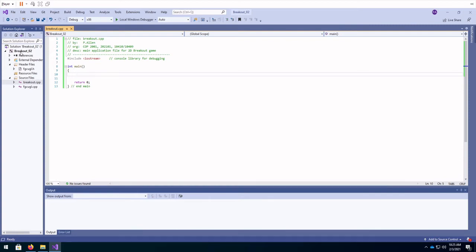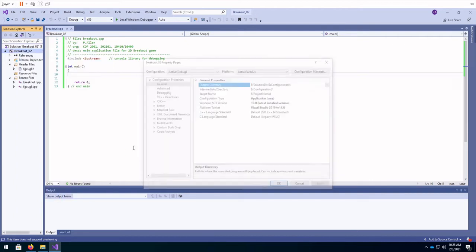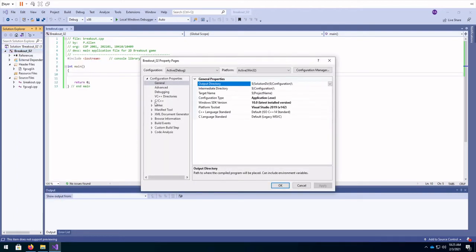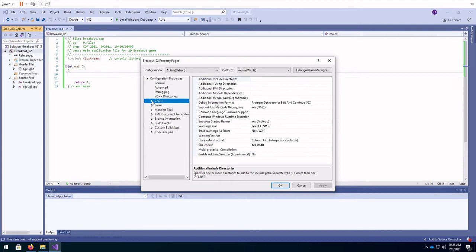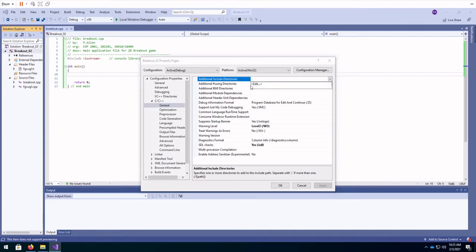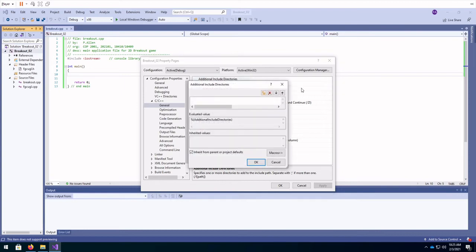And let's click on the project, and then you can right click and go to properties. Now let's set up the rest of our properties. Now we have the C++ configuration. And we can go into that, and in our general, in our additional include directories, this is where we want to go through now and edit, and then add, and then we can use the build button.